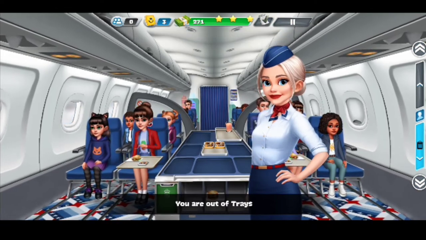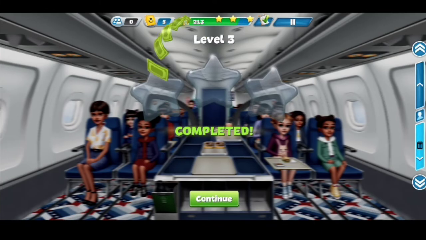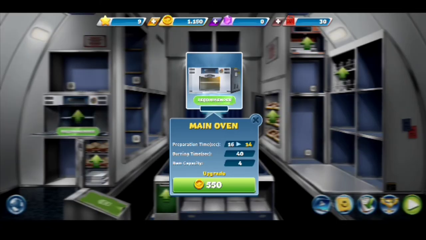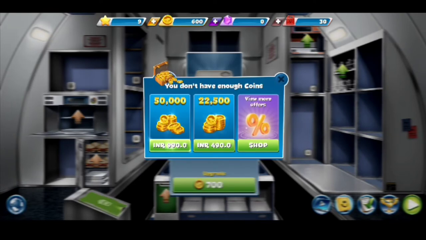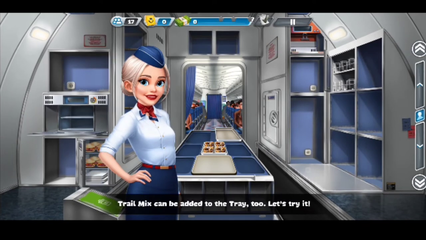We will be landing shortly. Let's search for some spare ones. This passenger has bags. Trail mix can be added to the tray too. Let's try it.